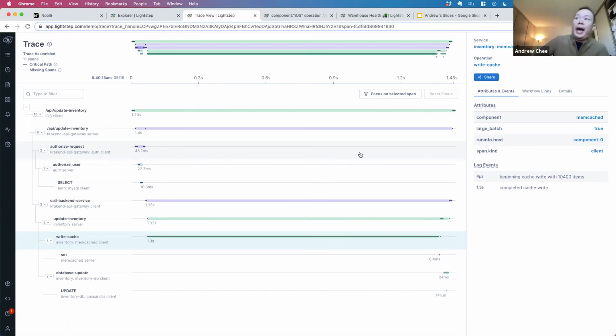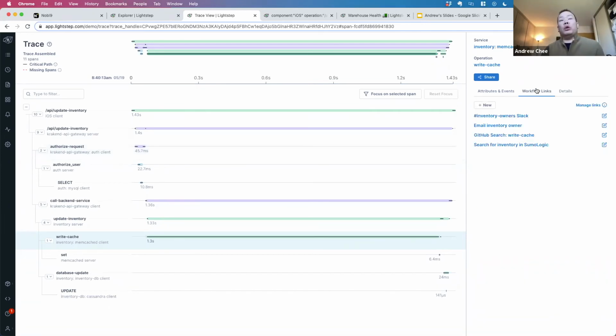One of the things that we have added here at Lightstep is this idea of workflow links. And the reason we added this is because I recognize that we're not going to be the be-all and end-all, the only data source or the only analysis tool for all of your data. So with Lightstep, let's say you have a log system and you're logging an order ID or transaction ID so that you can query for those transactions in your logs and get an aggregate view of all the log statements for that transaction ID. All of that you can actually link to from Lightstep.